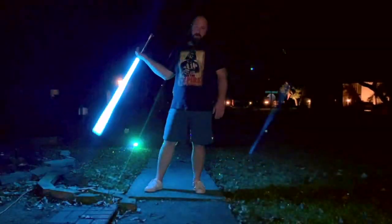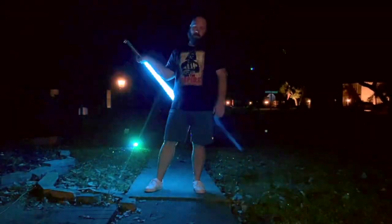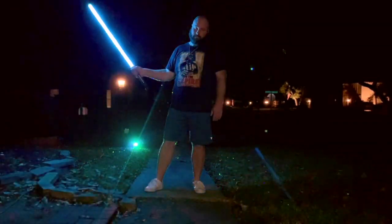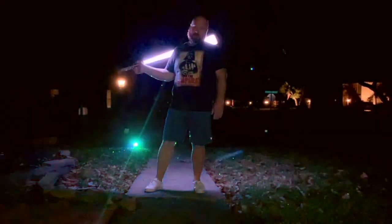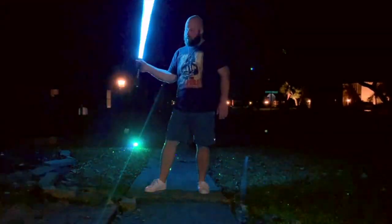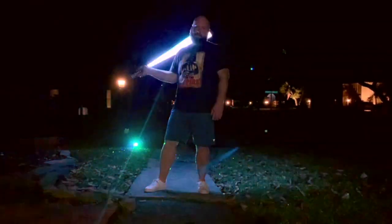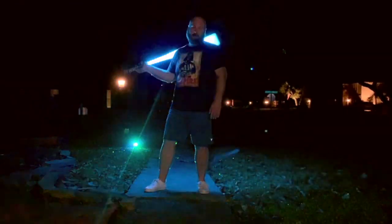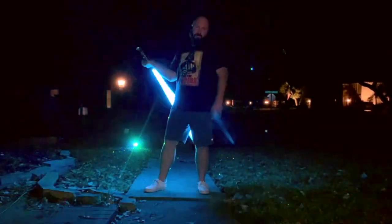Practice letting the saber kind of complete its own motion. This is going to help you later on when you're doing more advanced moves, okay? Because whenever you start to really pick up speed with it, you're going to want to have that flexibility and that finger strength, that hand strength to hold the hilt in place, okay? So that's your forward roll.